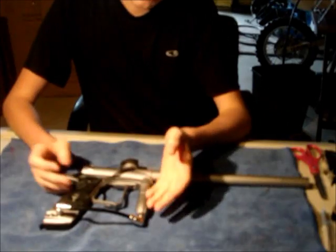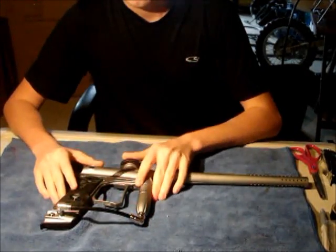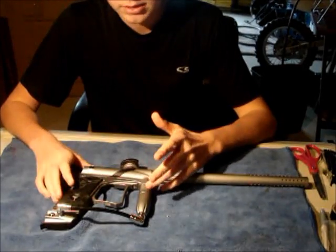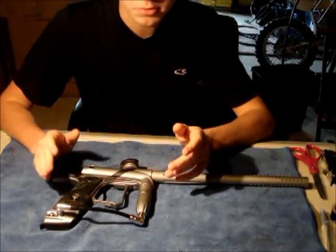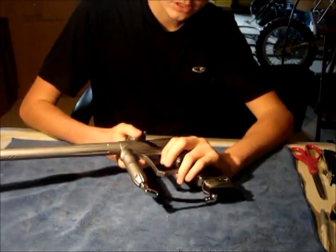Lengthwise, from the reg to the grip frame, it's a little bit smaller than the Mini. So size-wise and weight-wise, it's going to be looking at almost identical, with the G4 being a little bit on the lighter and a little bit on the smaller side.